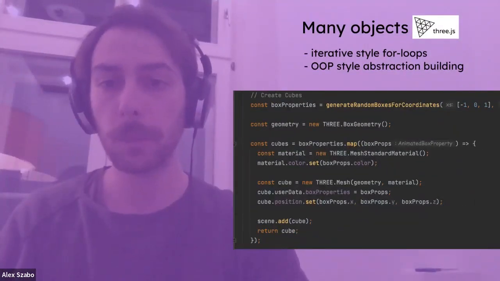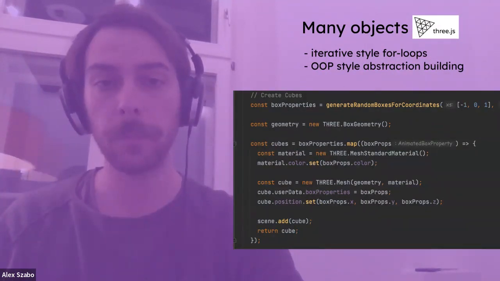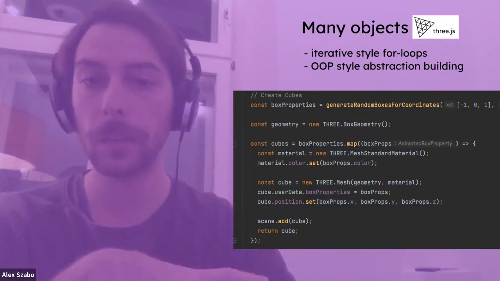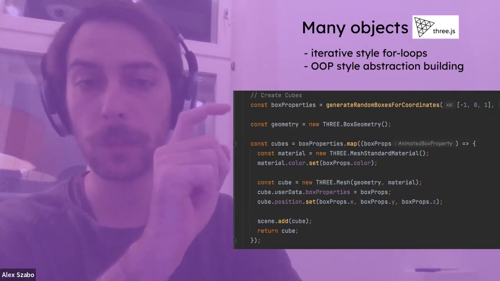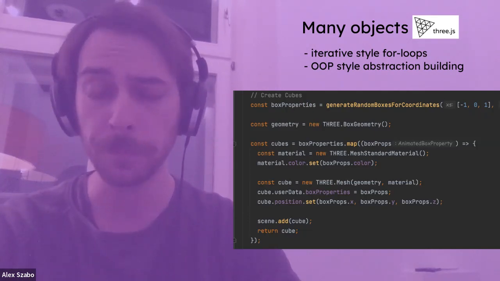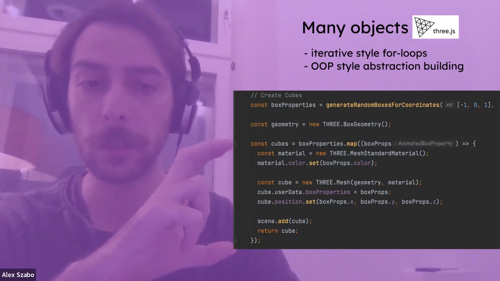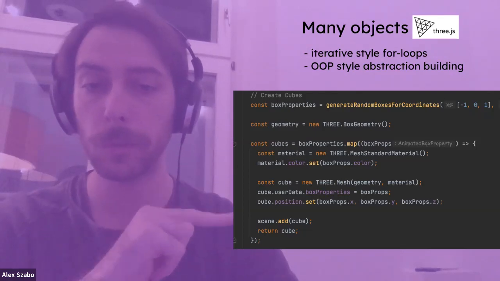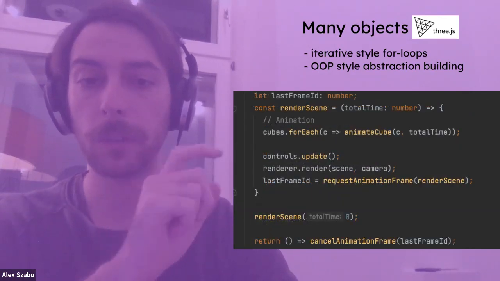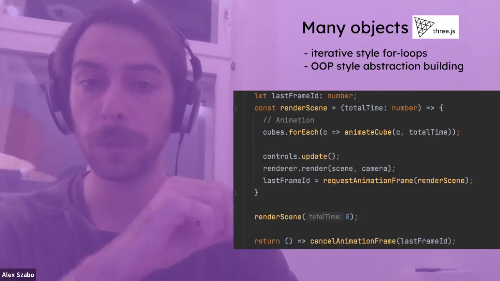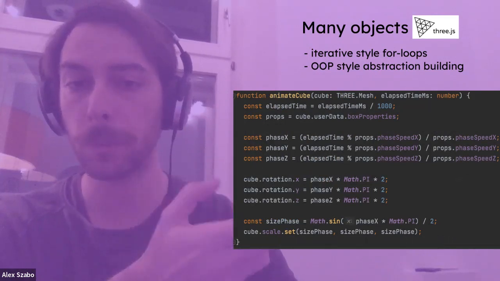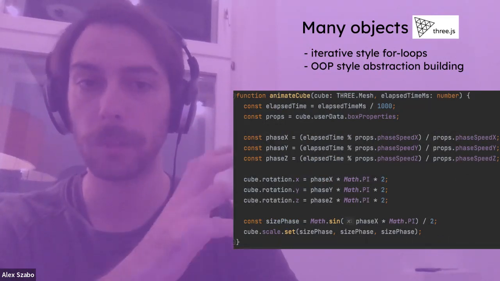All right, it gets a bit more interesting with a few more objects. In the vanilla Three.js case, if you want to handle a multitude of objects, let's say we generate a bunch of box properties with different colors and spin speeds and sizes and so on. The way to add all of these cubes into the scene is that you have to iterate over them, create the cubes yourself, and then add all of them individually to the scene. And once you get to the animation part, you have to iterate over all of those cubes and call some sort of function on them to animate. Let's say we animate all of their properties so that it becomes very vivid and very live.